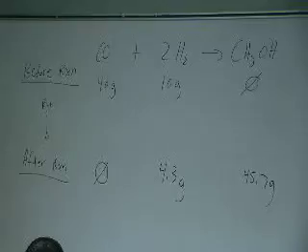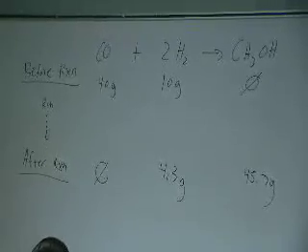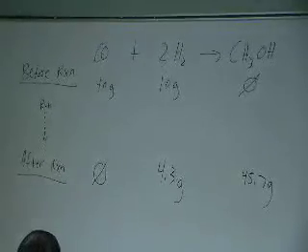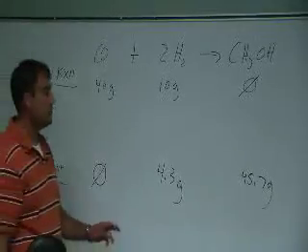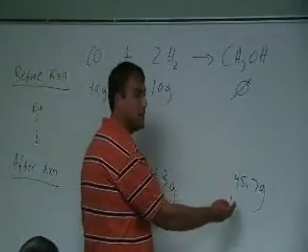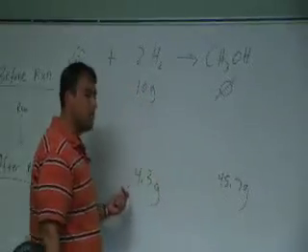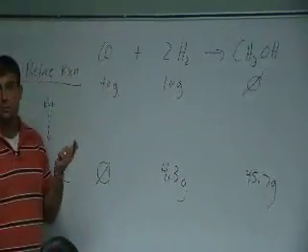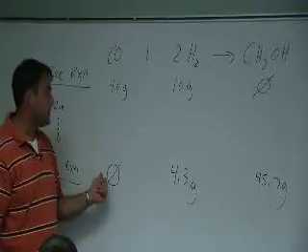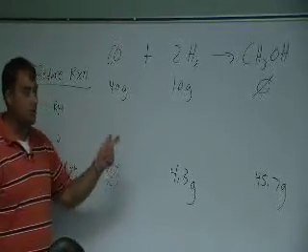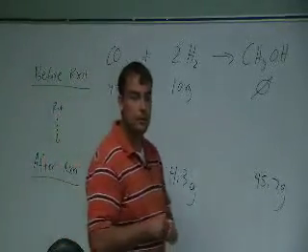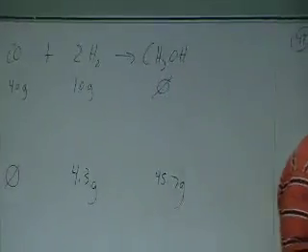Are you with me? Okay. So if you did an analysis when you're done, you would have a mixture of methanol and hydrogen. How do you get rid of the hydrogen? Well, maybe you want to suck it out some way. Or maybe you want to add just a little bit of CO and finish the reaction. All right. Whatever you want to do.